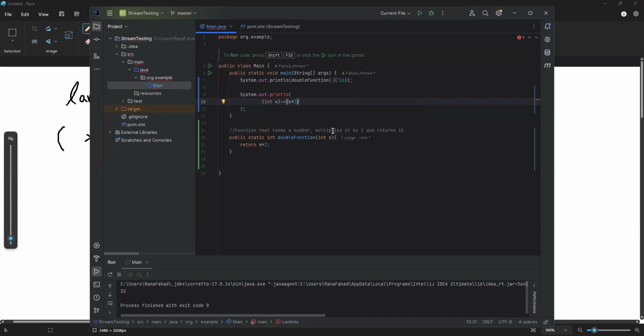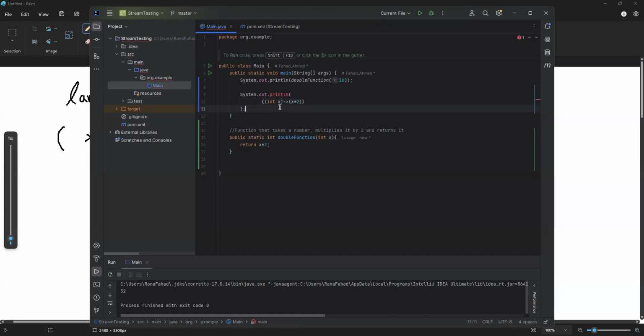If we run this, I don't know if this is supposed to be how you can call a lambda. By the way, lambdas usually are not used like this. This is a very weird way.